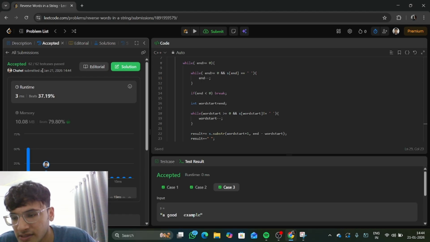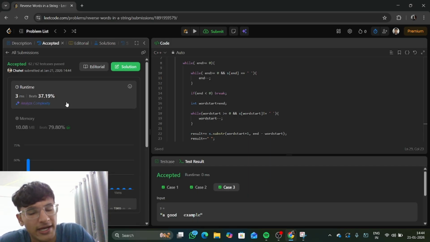As you can see, we have passed all 62 out of 62 test cases. And talking about the space and time complexity, it will be big O of n. As given in the problem statement, we are doing this without using any extra space, and it's an optimal method using 2 pointers.